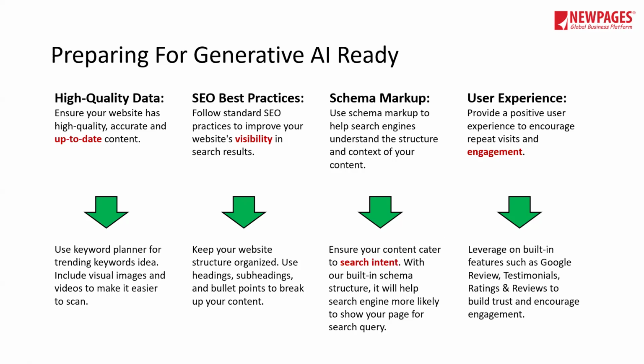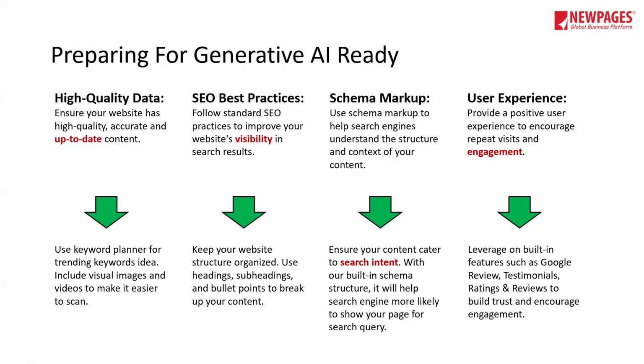So this is what you can do to prepare your website. Like I just mentioned, you cannot dictate or determine, because Google is the one that will determine whether your content is suitable to be pulled out as information to be displayed on the search engine result page under the AI overview or not. Even though you can't do that, what you can do is, as long as you do this, you will have what we call Google helpful content.